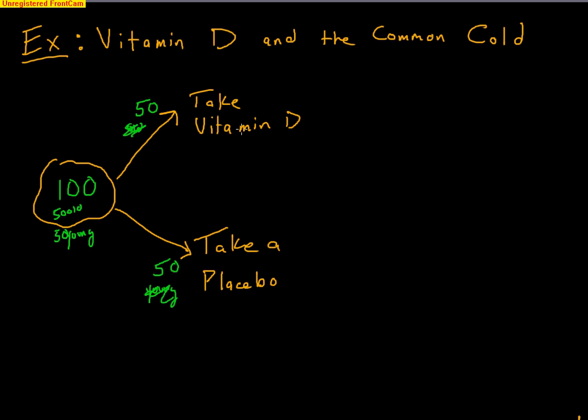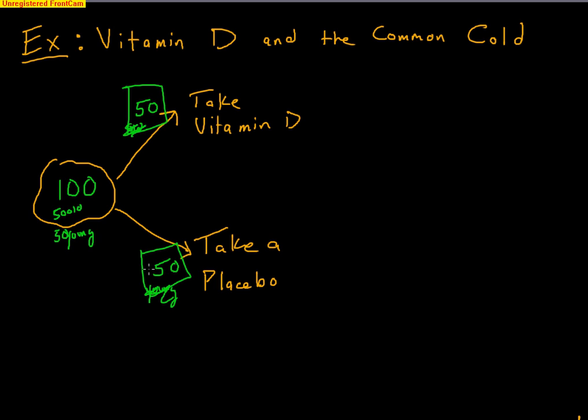And if I use more people, any subtle differences that happen, like age, like gender, like genetics, like health history, any of those weird things that you can't really control for, well, the more people you use, those other variables become diminished. Okay? The idea is that I want these two groups of 50 to be as similar as possible. And if I use more people, I make the groups more similar.